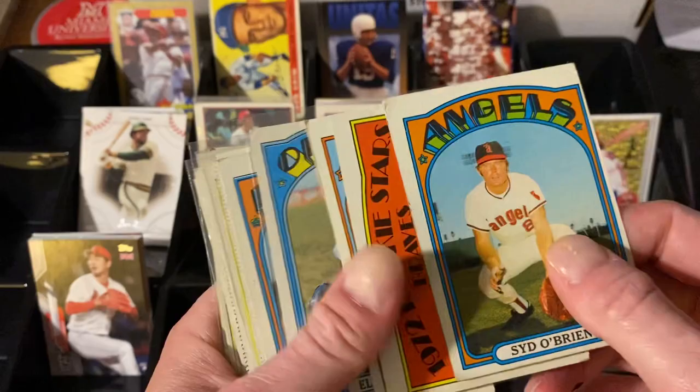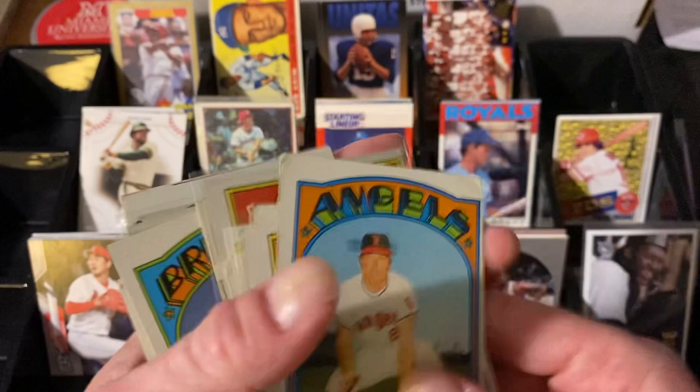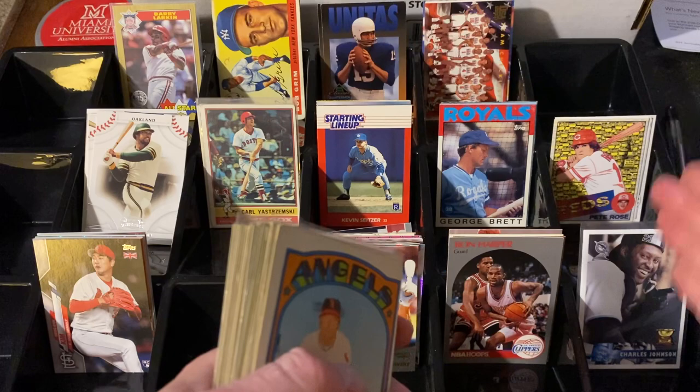Now these were a quarter a piece. These are almost all 1972 Topps. Not the really impossible-to-find high series numbers, but series five — still good. These are all going to go in a trade to the guy who sent me cards over here, in exchange for some custom work. I think there were 30 of these at a quarter a piece.